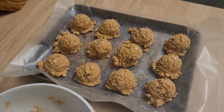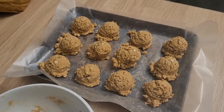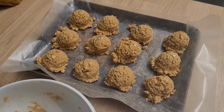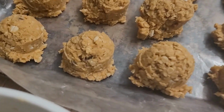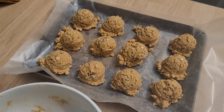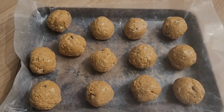Peanut butter, and I just scooped a lot. I probably used a quarter of the jar, and I just used maybe 3 spoonfuls of honey, and then the coconut and the chocolate chips, which you can't even see. Oh, maybe that's one chocolate chip hidden right in there. There were not very many chocolate chips. I'm hoping that there's at least 1 in each of these balls. These look really good.